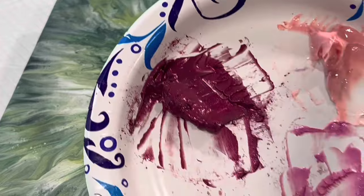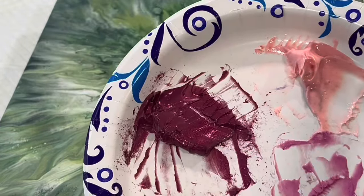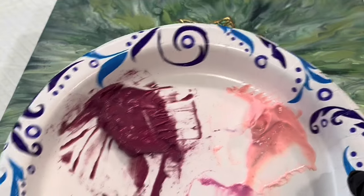Here we have TLP Sangria, ColourArte Shy Rose Primary Elements, and Primary Elements Chiffon Pink.